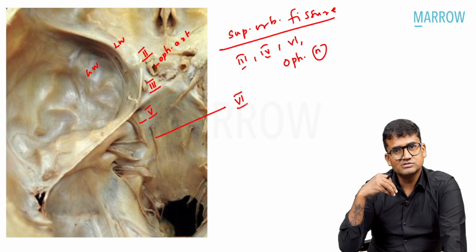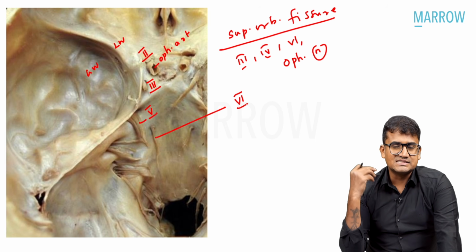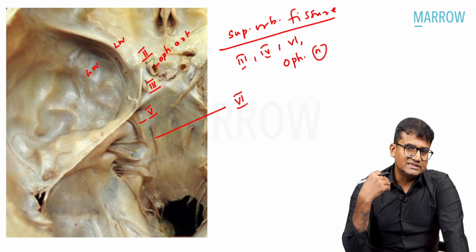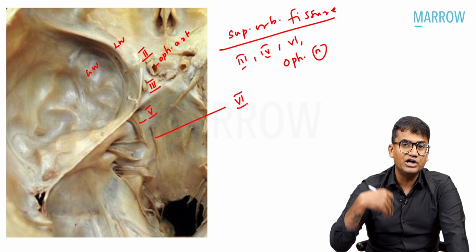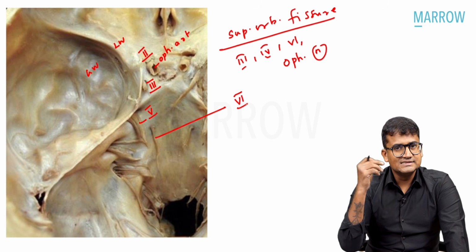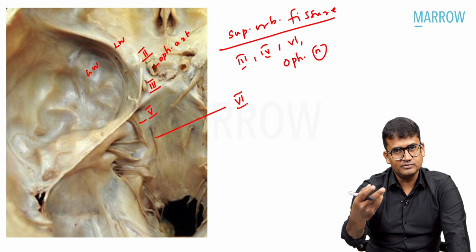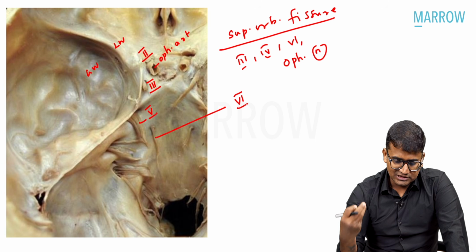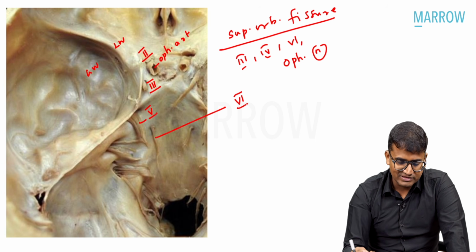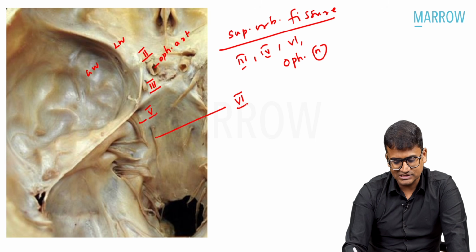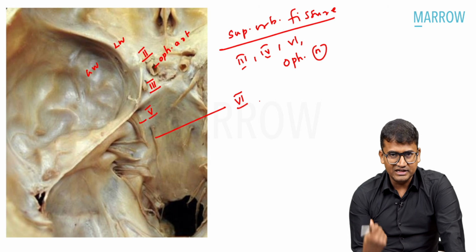So sixth nerve, 2 questions you will get. The structure passing through the cavernous sinus. Sixth nerve, it is having the longest intradural course. And one more point, sixth nerve after piercing the dura is passing inside the Dorello's canal. So these 3 questions they gave about the sixth nerve, and already they gave this question in 2020 INI-CET, identify the marked nerve, sixth nerve marked, and they asked you to identify the sixth nerve.